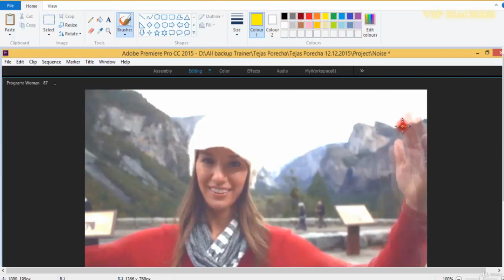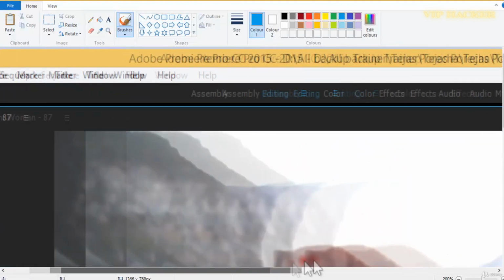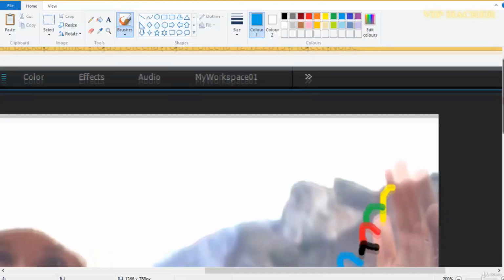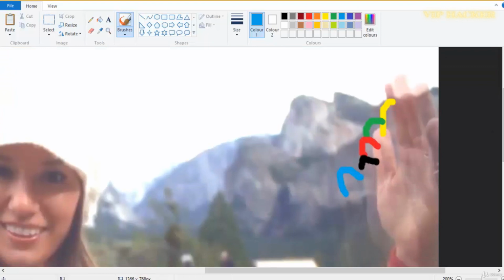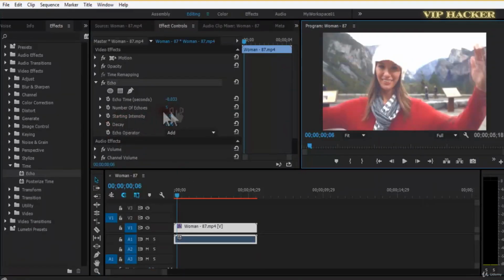This is my first, this is my second, this is my third, this is my fourth, and this one is my fifth. So basically there are 5 echoes which are created, and this happens when we increase the number of echoes to 5.